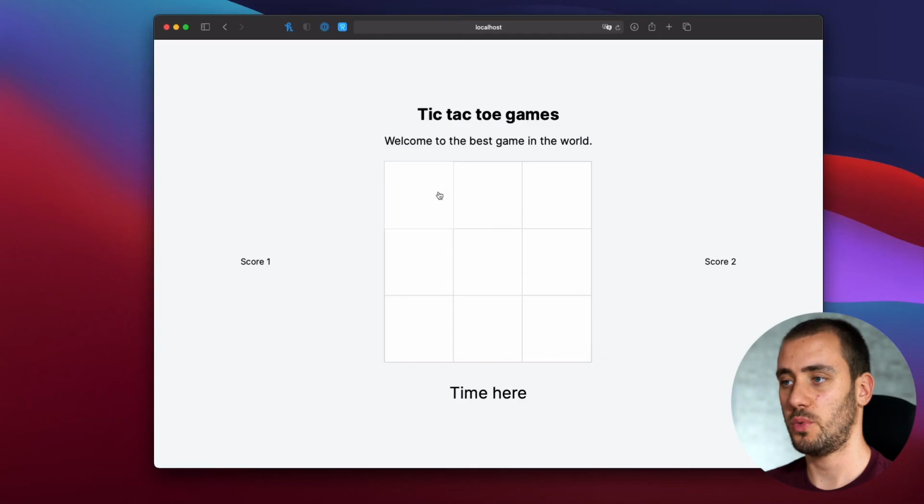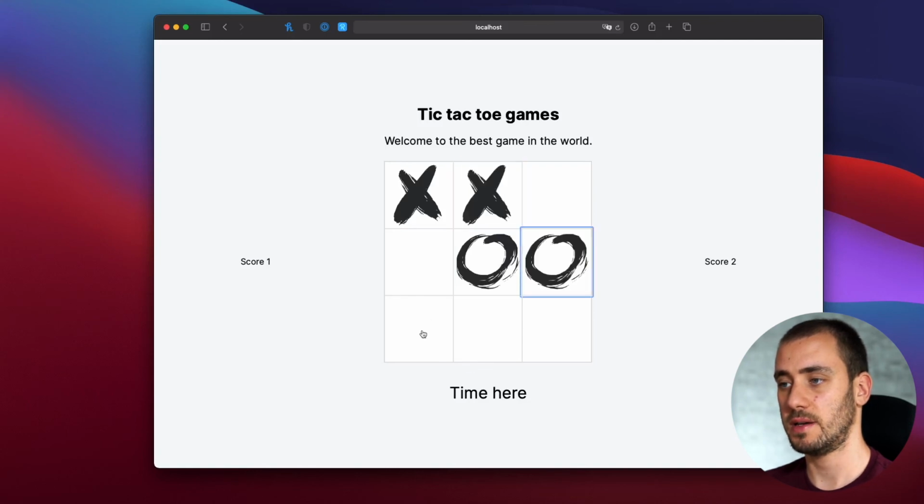And this concludes part 1 of this tutorial. We do have a tic-tac-toe game with a board where we can click and fill it up with images where each player can have their own. In the next video, we're gonna be checking for the winners or losers, also checking for draws and resetting the game when you find a draw. And we're gonna start keeping score of who won and who didn't.